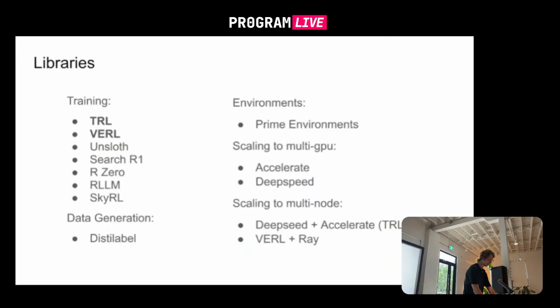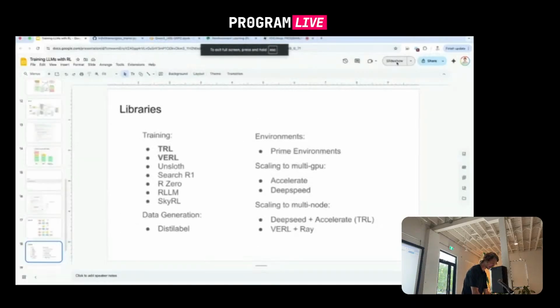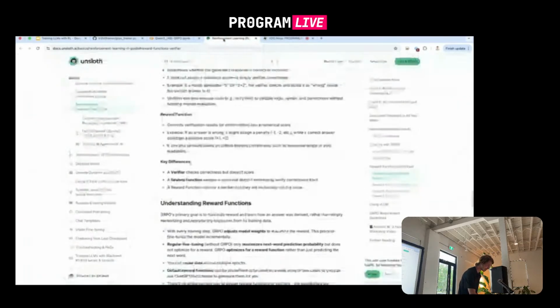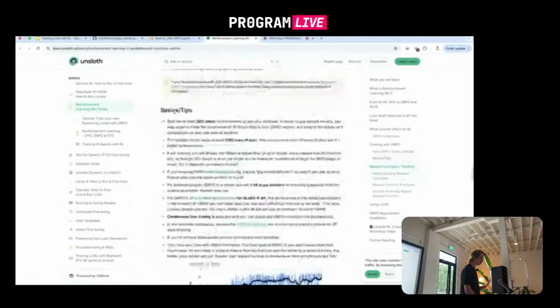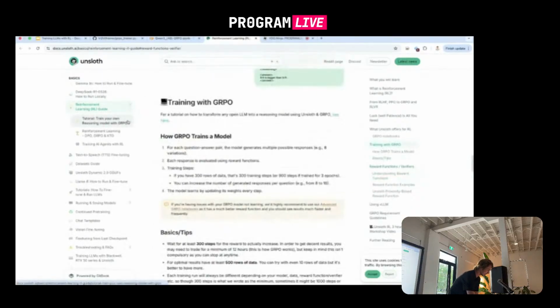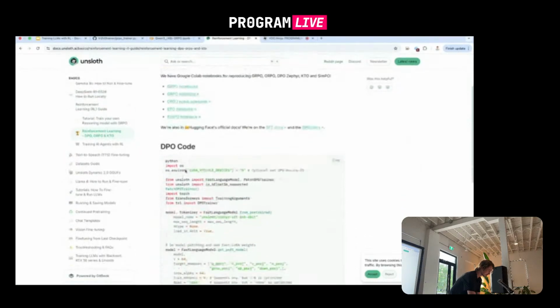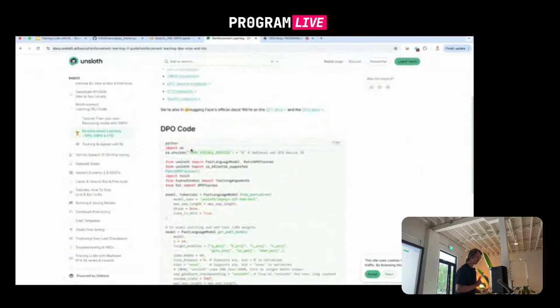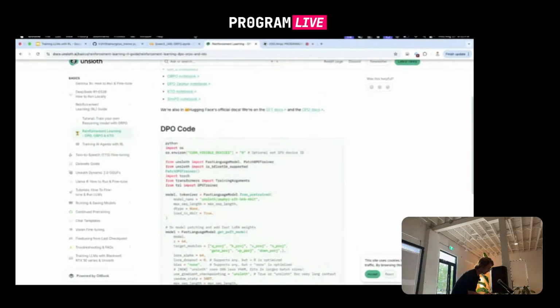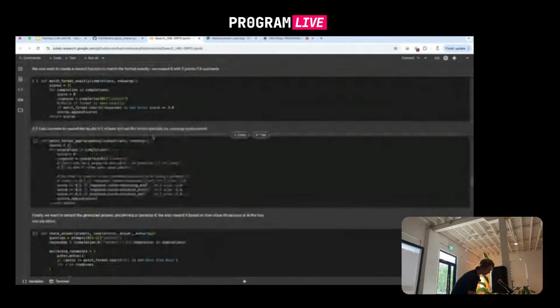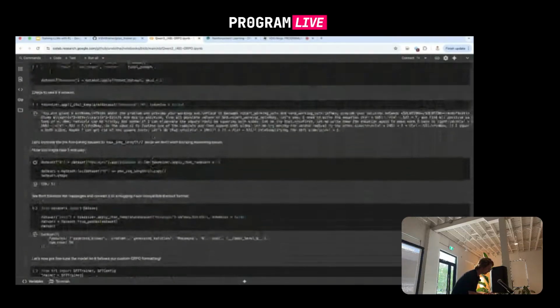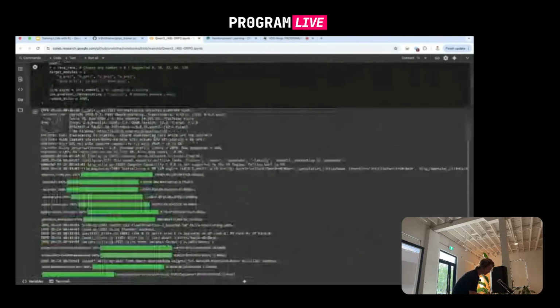But yeah, I think I'm probably way over, so we're okay. I'll show you quickly. Unsloth has some great examples that you can modify yourself and that you can run for free. I would recommend checking out these notebooks. A lot of these are going to be very eerily similar to TRL, and that's because a lot of them have been adapted from TRL.